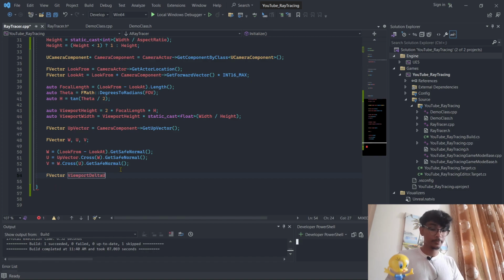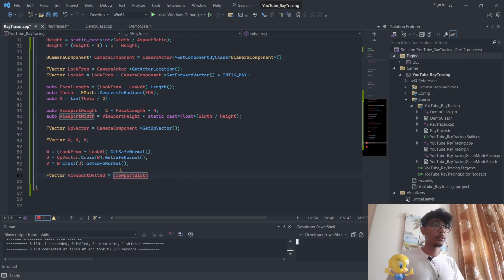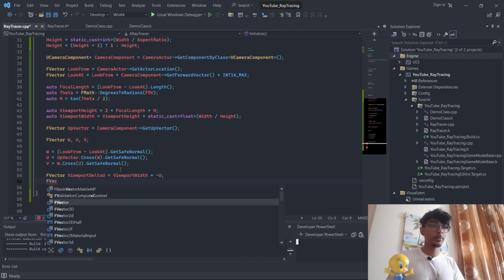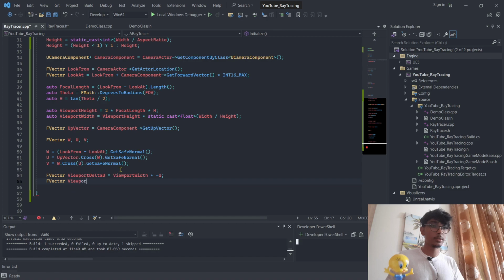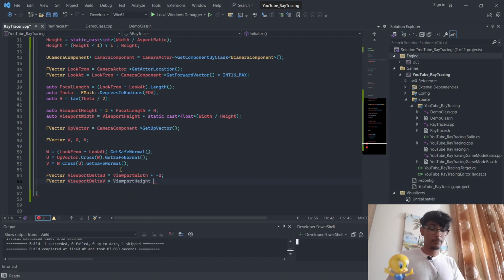For delta U, that is going to be viewport width multiplied by minus U, and a vector viewport delta V is equal to viewport height multiplied by minus V. We're taking the minus here because Unreal by default flips it.